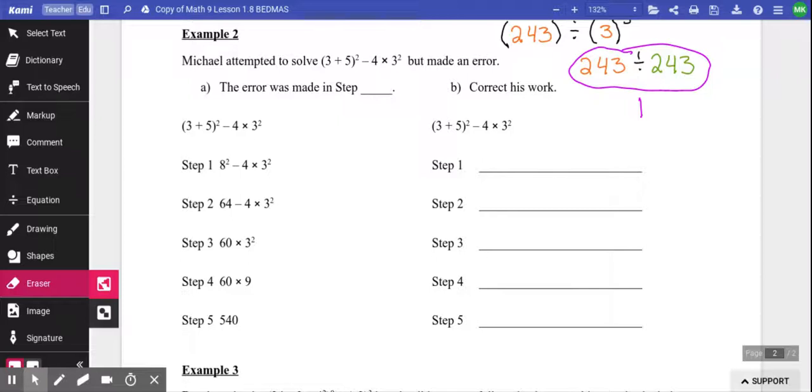This is a type of question that you're definitely going to see. They'll give you step by step of somebody else's work, and then they'll ask you where the mistake is. They love to do those types of questions on unit tests and diplomas, PATs, final exams. It shows that you truly understand what's happening, because they might show their work a little differently, but it's still mathematically correct. What you're looking for is something they did that's not mathematically correct.